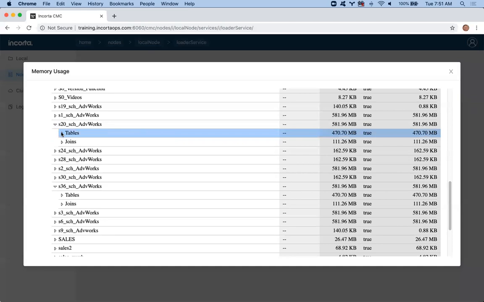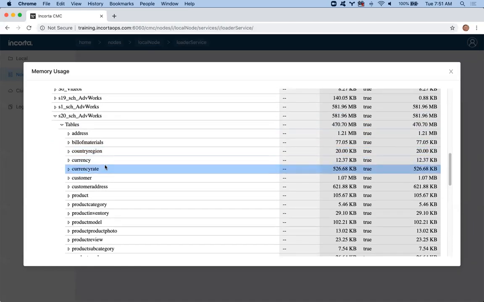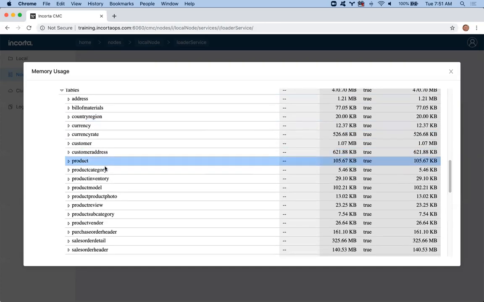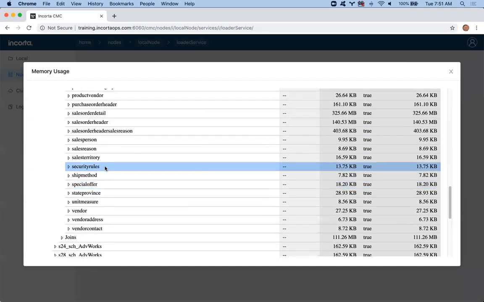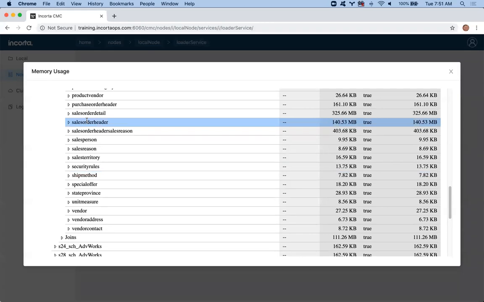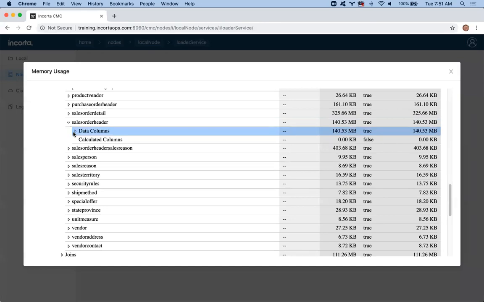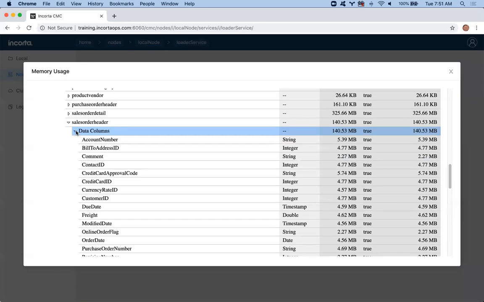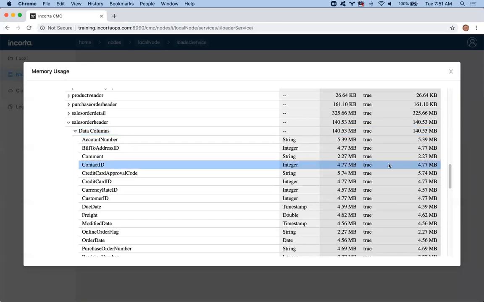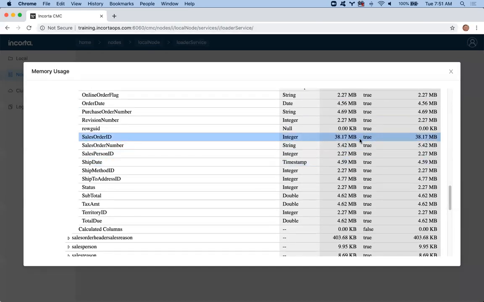But anyhow, we can get a drill down. So for example, S20, here are all the tables, and we can actually see the memory consumption for individual tables. I know from this there are about 12 million or so rows in this database. It's very modest in size, but we're all loading it. There are like 50 people who signed up for this course, so the math: we're looking at adding over 600 million rows into Incorta altogether in individual schemas, which is a lot for this host. So it's going to hit some limits. Not everyone's going to be able to do it. That's why I'm asking people not to do it.